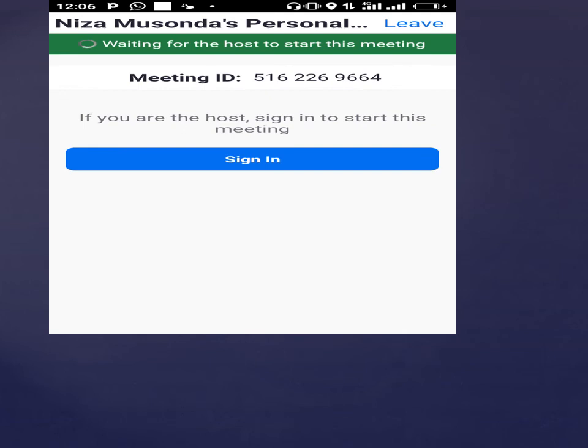All right. So when you click on the start meeting, this is what is going to show. It is going to show your name now. The owner of the account's name is going to be shown, where in this case you see natives.On's personal account. Then on the top right, it is indicated leave, meaning you have been given an option to leave the meeting if you don't want to start it.